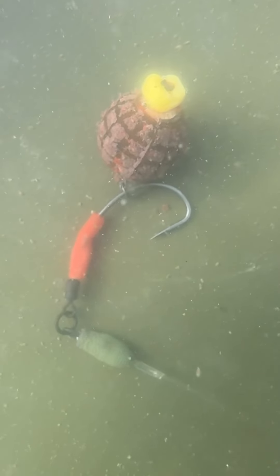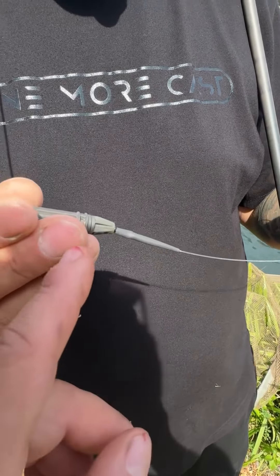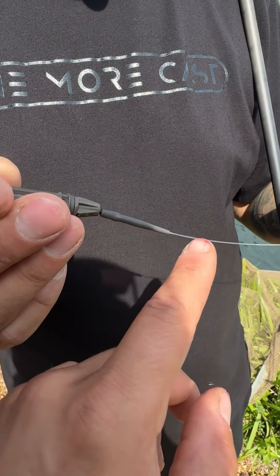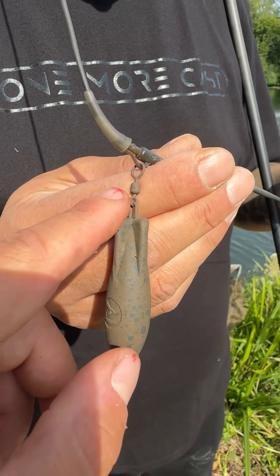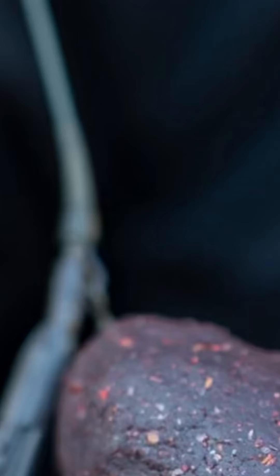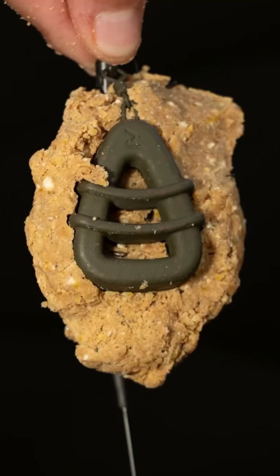There's a bit of cork in there as well to create a bit of a waft on the hook bait, along with the buoyancy of the Corny Tops. Then working our way up — hidden inside Gabby's hand is some magic paste. This also comes on the Kickback Links, and then the arrow lead attached to the pin lead clip system, wrapped in some more magic paste.